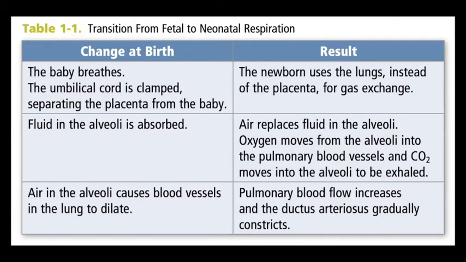And the third physiologic event in the transition from fetal to neonatal respiration is that air in the alveoli causes blood vessels in the lung to dilate. The net result is that pulmonary blood flow increases. So you have a decrease in the pulmonary vascular resistance, and the ductus arteriosus gradually constricts.